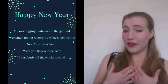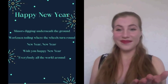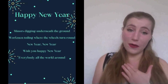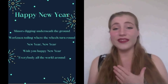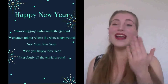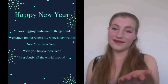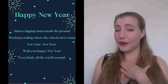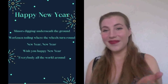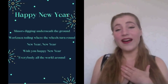Miners digging underneath the ground. Workmen toiling where the wheels turn round. New Year, New Year. Wish you Happy New Year. Everybody, all the world around.